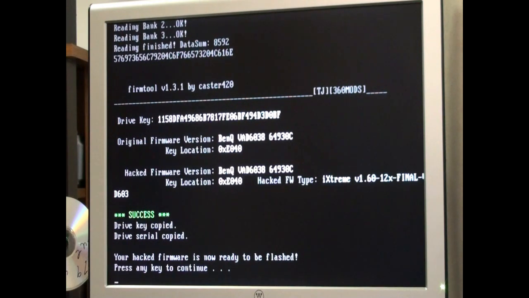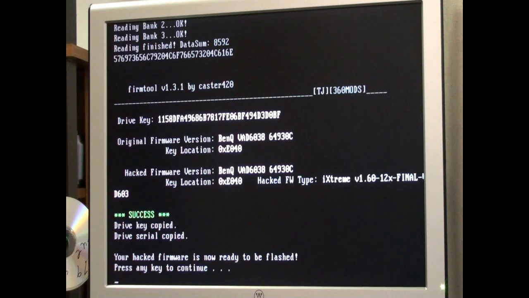If you do that, go into that backups folder, just cut and paste that out of there. You want that backups folder empty when you reboot, and then start this entire process over. Dump it again, get ready to flash, double check your key from before and this key. But as long as you've got a green success, Castor's firm tool has been rock solid for years. If this success is yellow or red, you certainly want to stop and figure out what's going on. But as long as it's green, you should be good to go.